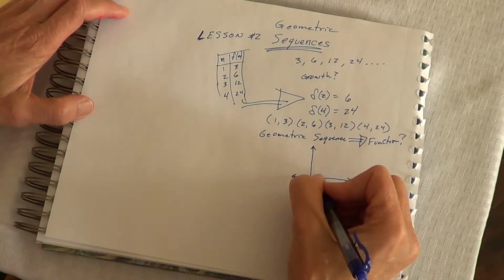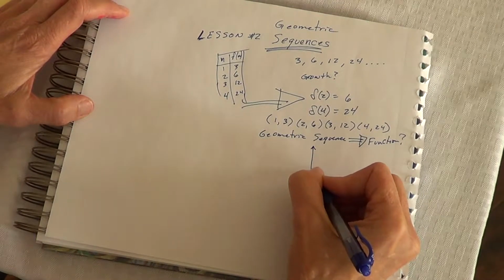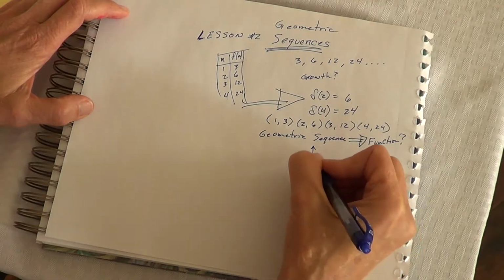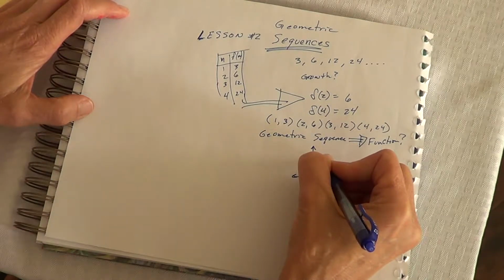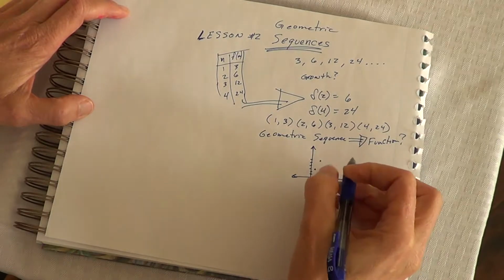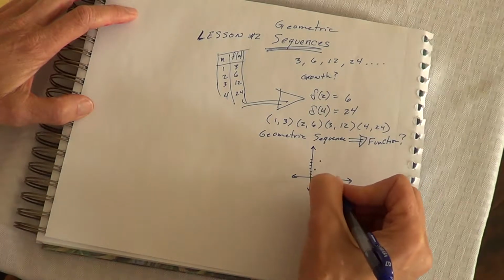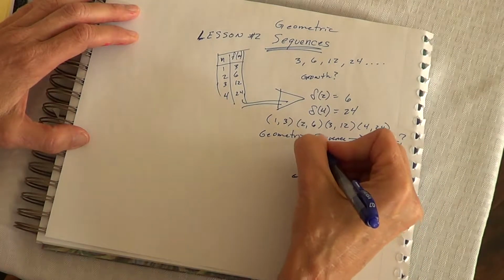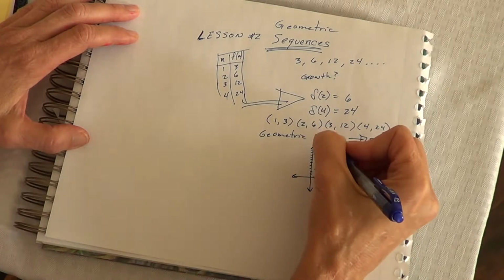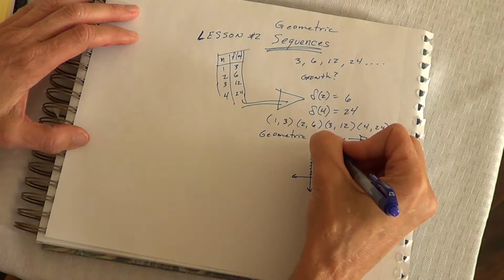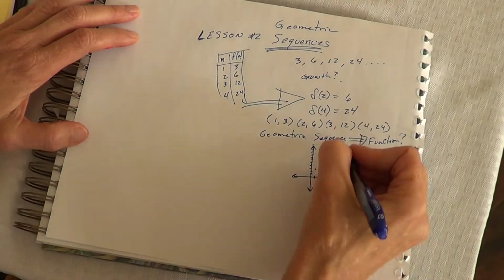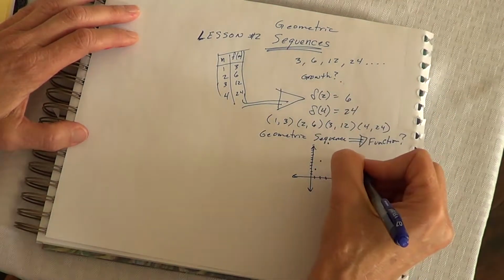So we're going to go 1, 3, 2, 6. I know, I just told you to use graph paper and then I'm not. I apologize, but I don't have any right at hand, so I'm doing the best that I can. 3, trying to keep my values equal, and 4 is way up here, it's 24. Okay, so we can see it's nonlinear.